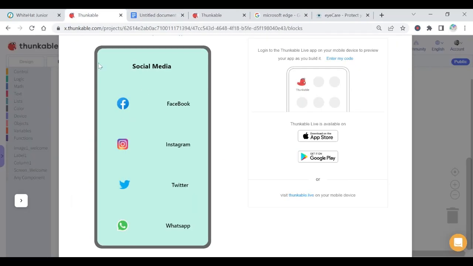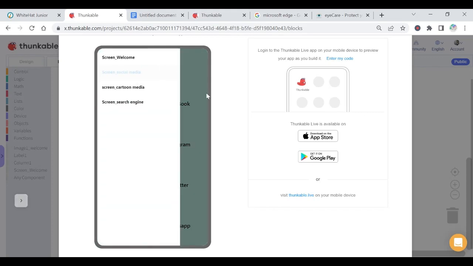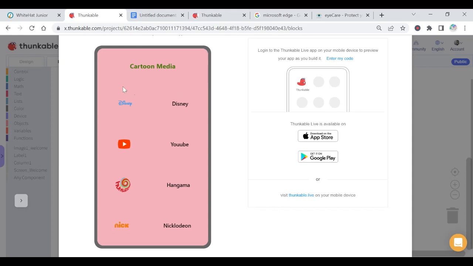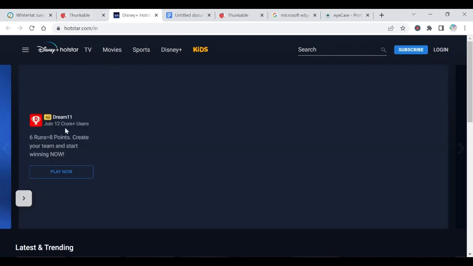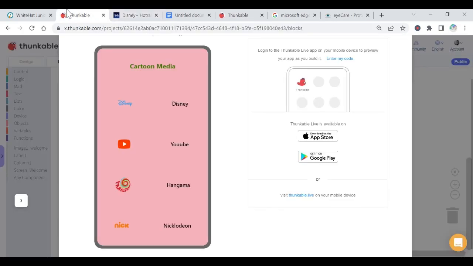Then in the next screen, when we go, one minute. Alright, now Cartoon Media. We have Disney over here. It took me to Disney Plus Hotstar. You can see. Then when I click on YouTube.